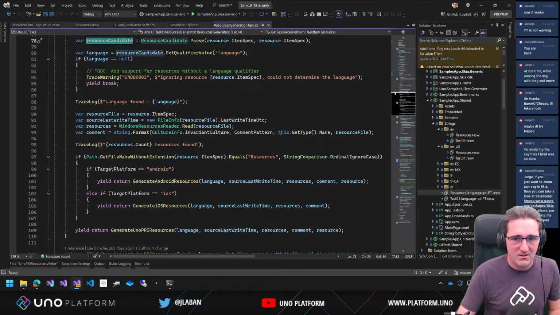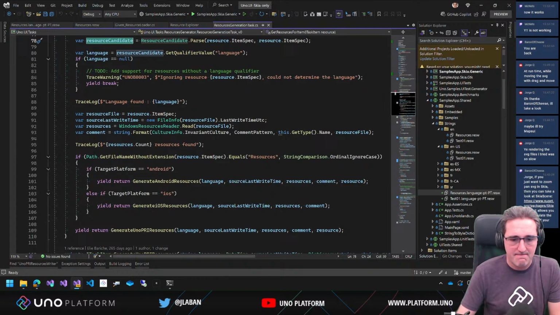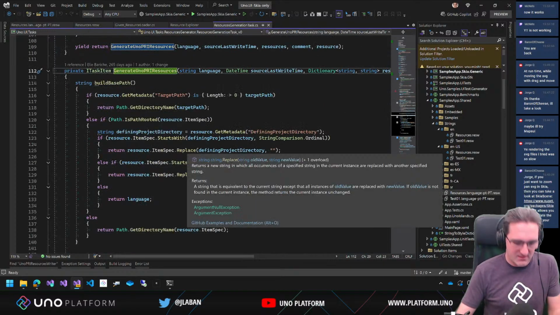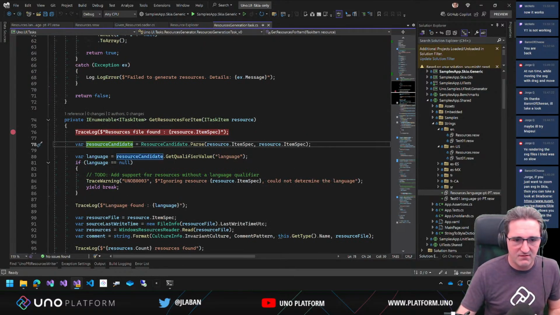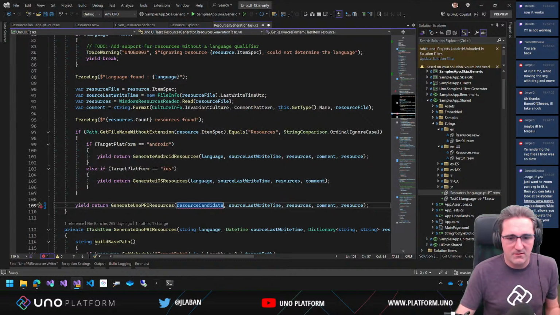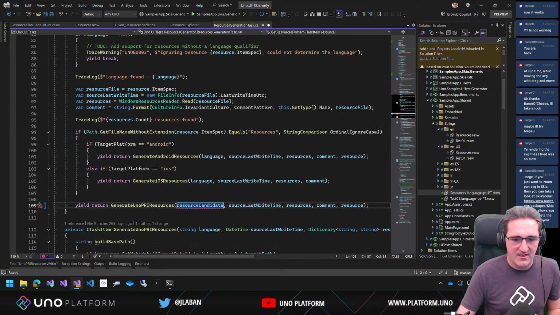So what we're going to do there is pass the qualifier directly instead of passing the culture. So we're going to pass the resource candidate. The resource candidate is a resource candidate type.